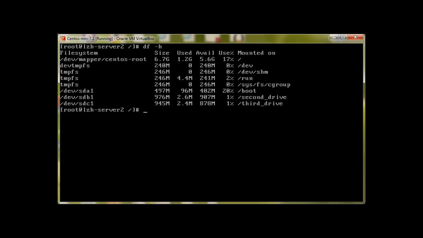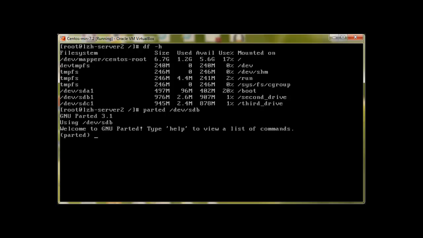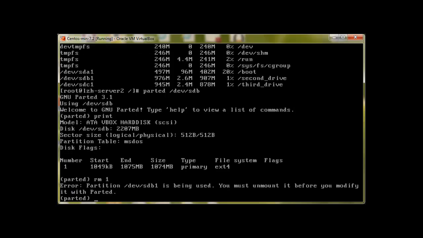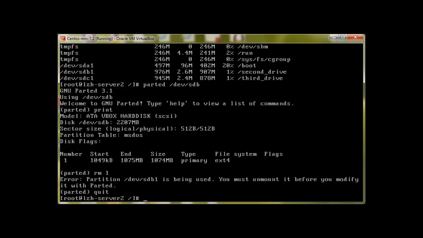So anyway, let's start and check with our df -h command. We have our three drives right now. SDA1 is the primary drive and we are not going to touch it, but for drives SDB1 and SDC1, let's remove them first with parted, device SDB, and print. I would like to remove it. rm 1, where 1 is the number and rm is used to remove, but it's not going to remove it because I think it's mounted right now. And yes, it says SDB1 is being used.